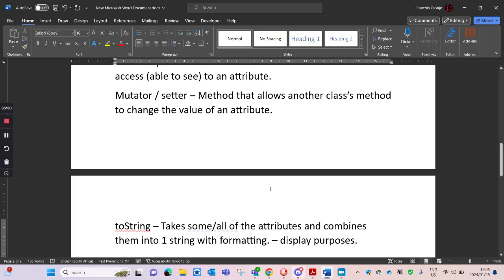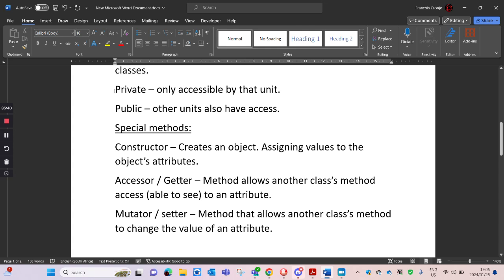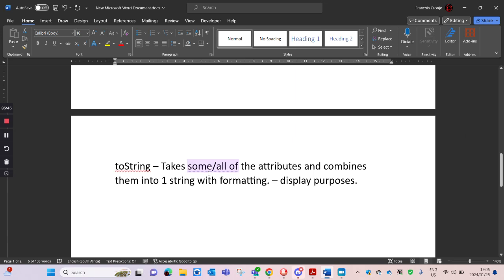Again, remember our attributes are private, so they're hidden away. But what this one does is take all those private attributes that can't be seen on the outside and put them all together for us in one string. Then the main class, the GUI class, can just call this toString, and they basically get all the values already with formatting. So the tabs are already in, currency is set, and then the main program can just display it. And that's the idea of this toString.